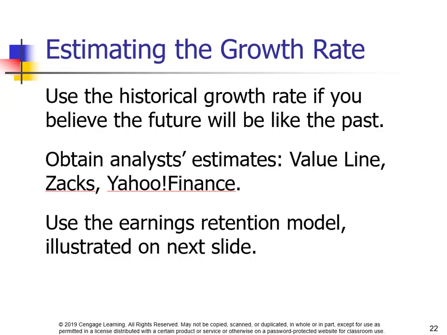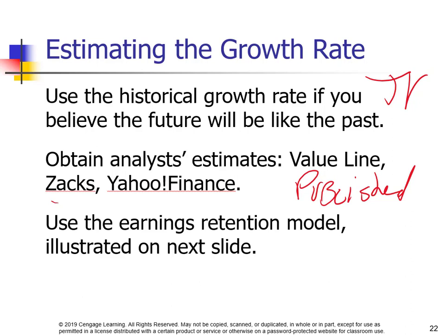One thing we do want to talk a little bit about is how you come up with this growth rate. And we've talked about this in the stock valuation chapter or videos, and I just want to kind of review. There's a couple of ways we can do this. You can use the time value of money, right? In addition, you can go to the internet and you can use Value Line, Zacks, Yahoo Finance, and these are published numbers.